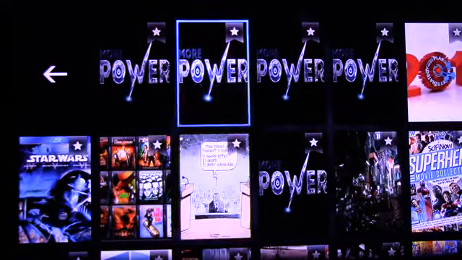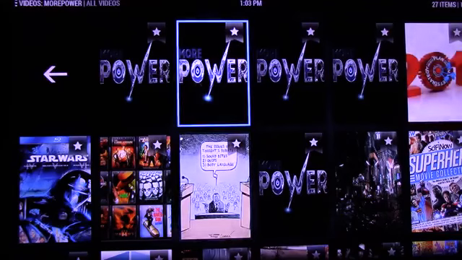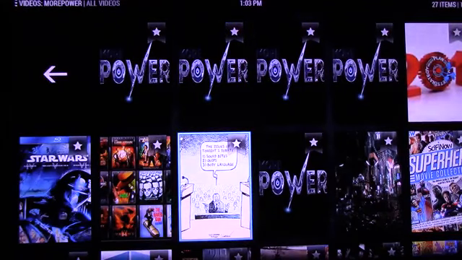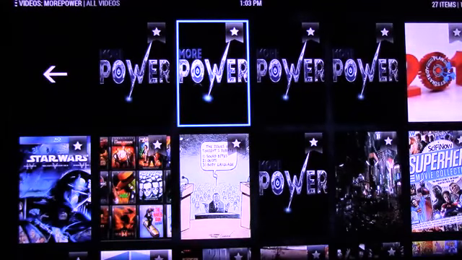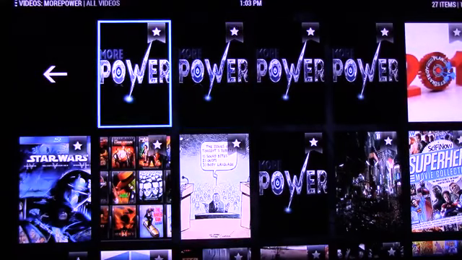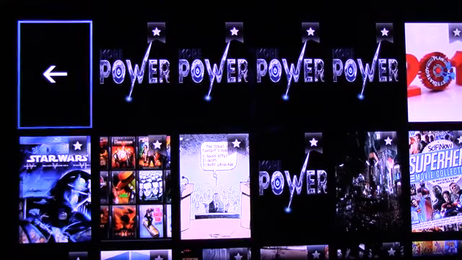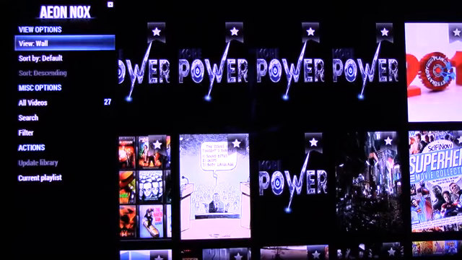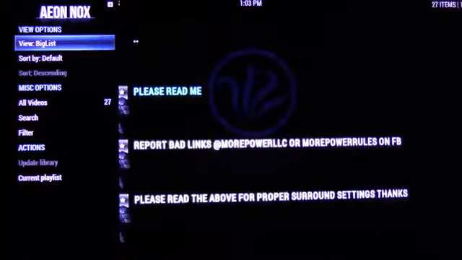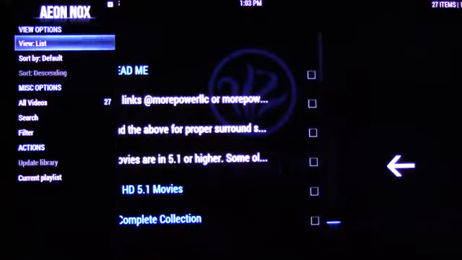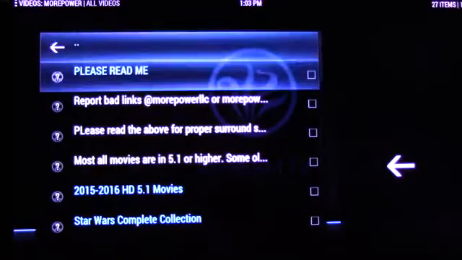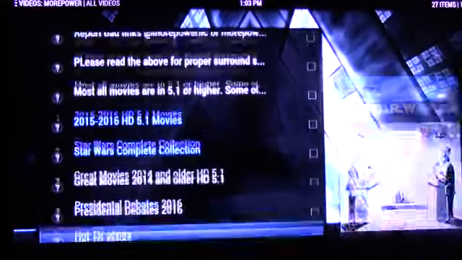And then finally, more power. This is a source that has a lot of great content. Now, as you see on the screen, this comes up, and this is a view that is not going to help you very much. So what you want to do is hit the left arrow button. I'm all the way at the end now. Hit the left arrow and see the view option. It says view as wall. So I'm going to click the OK button until I get to list, and then click the right arrow. All right, so there we go. So this is a list view.